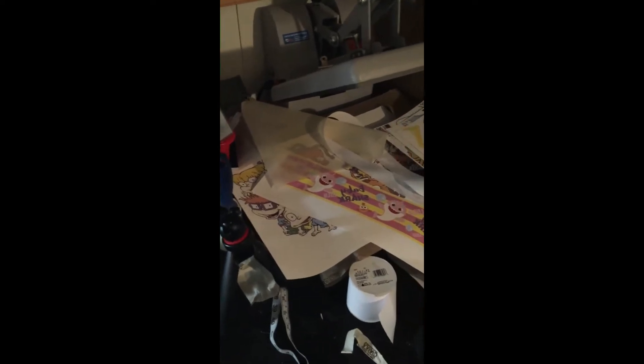Going over to my heat press here — as you can see I got my board, got my shirt on it, it's already been rolled. When I lay my shirt out and flatten it — I'm doing this with one hand so bear with me — it covers the entire shirt. I have limited space: a wall here, a hat cap press, and a 15 by 15 heat press. Don't mind my mess, it's gonna be a long night with a lot of stuff to do.